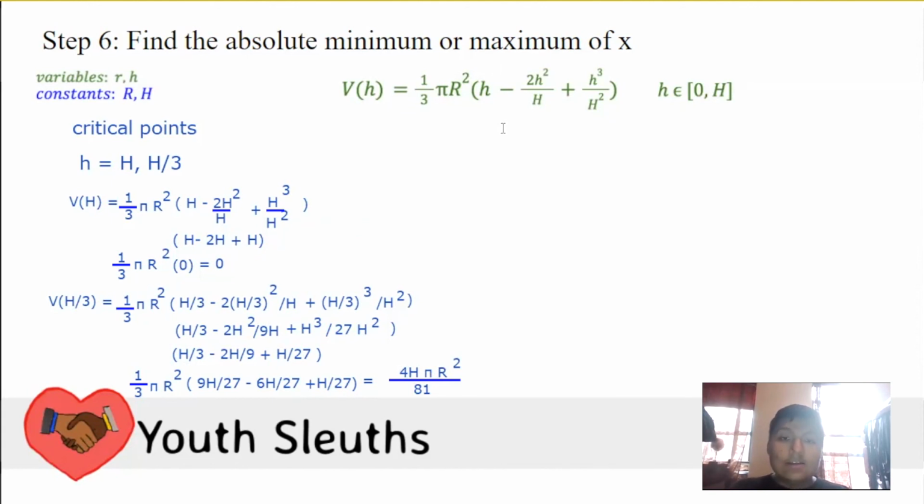Now that we found the critical points, we can't forget to include the end points. Now, if you remember from before, we had that little h, it includes 0 and big H. For this one, we don't need to find big H because if we look, the critical point was already an endpoint. So thankfully, we already know this one. So now what's left is V of 0.